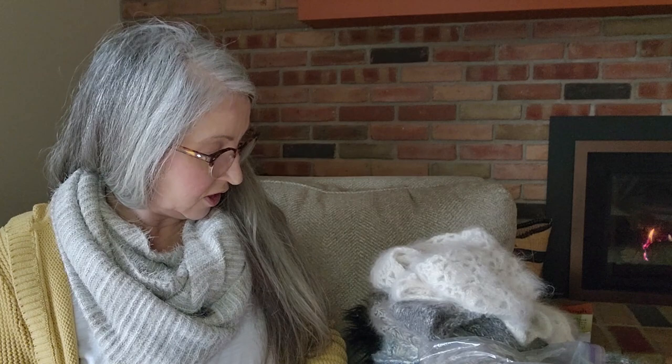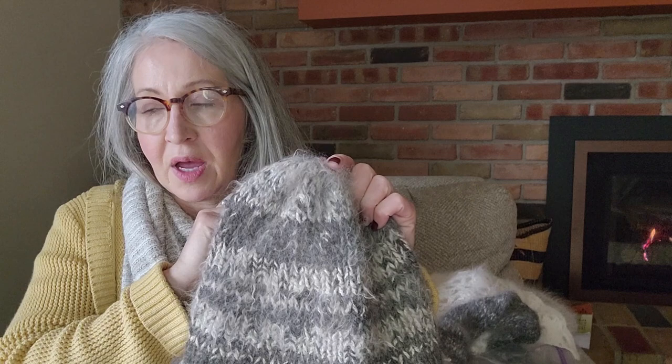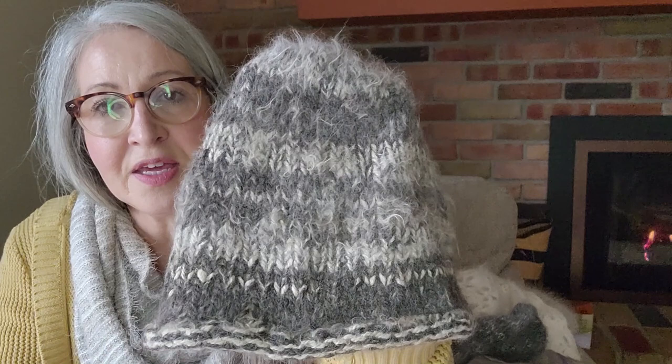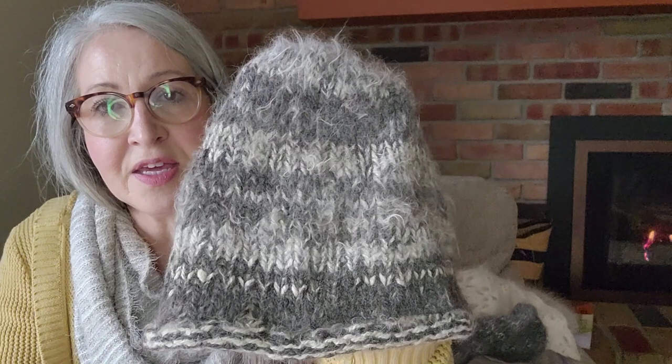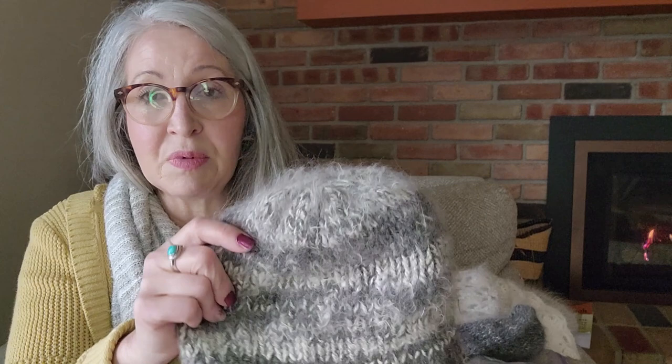As I moved along I moved into more blended pieces. This is a hat that I made on an Addi circle knitting machine — probably 15 or more years old. It is all hand-spun and it's an alpaca and Angora blend. Even though there's not a ton of Angora in it, this was my chore hat up until this year and has been worn and washed many, many times. You can see the halo from the Angora.